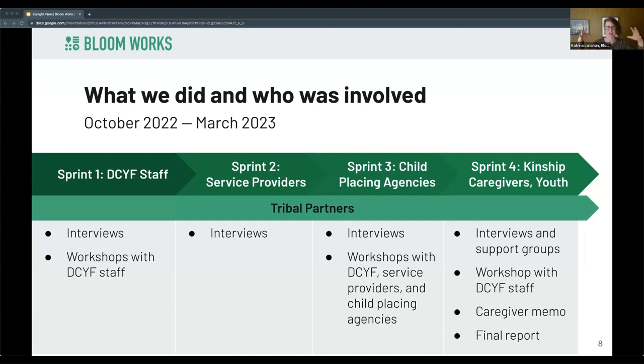As you might be able to see, we were doing this expanding network and building connections along the way, because we wanted to make sure no one felt like we were coming in from left field, that we'd made proper introductions as people totally new to this community, knowing that folks can feel really put on the spot to talk about things. We want people to feel transparent and open with us. So that's why we ordered them in this way.